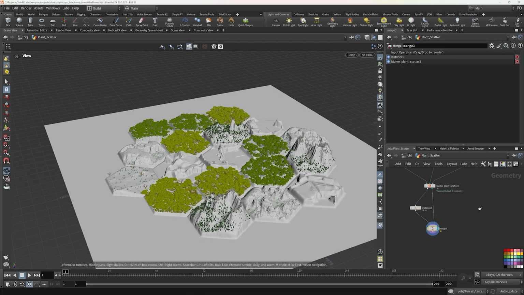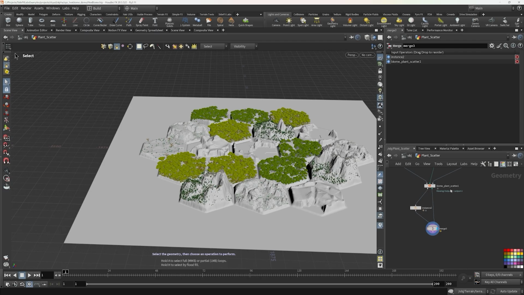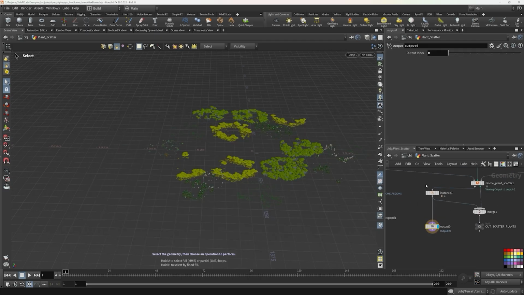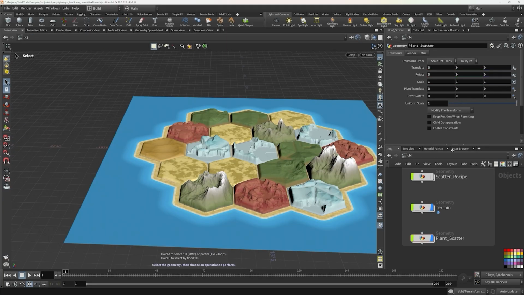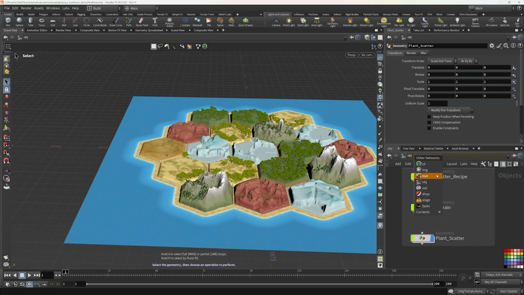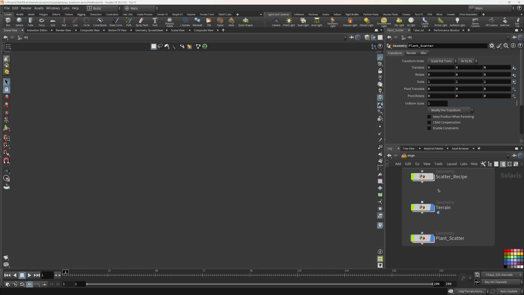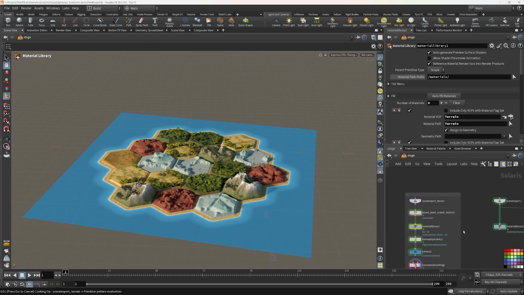Here's our plant scatter. I'll just put the output on the plant instances, and that is what will get read into the Solaris node.